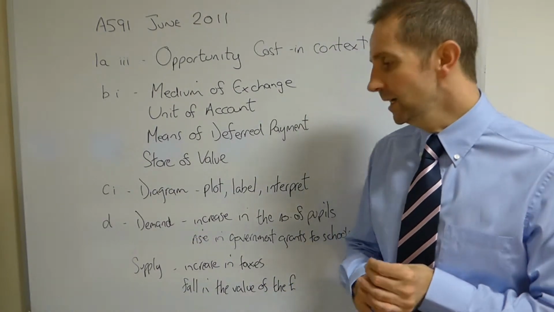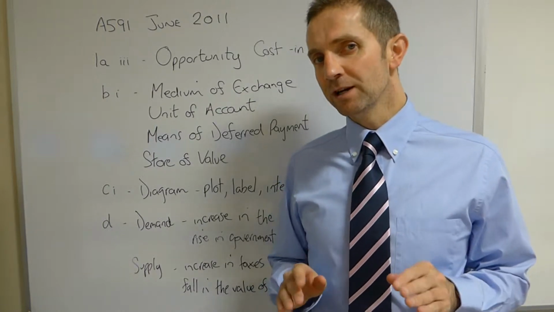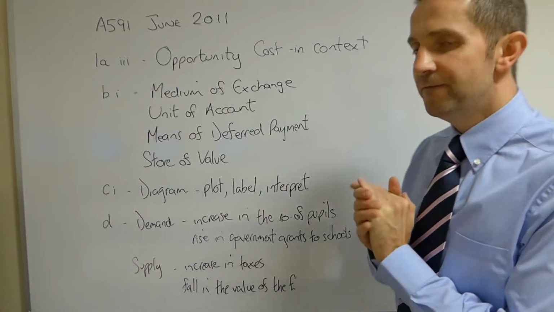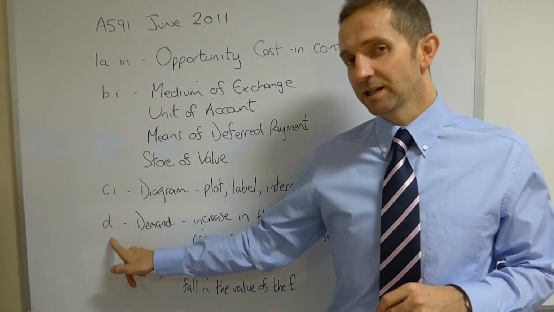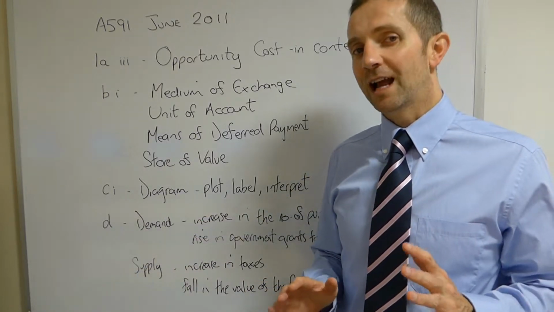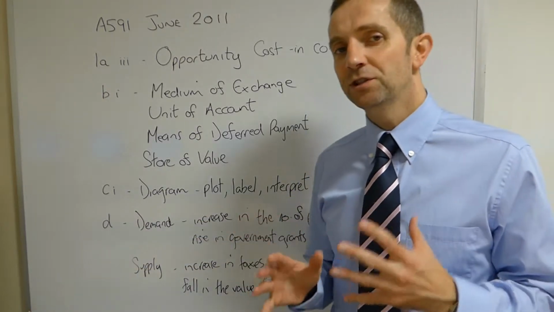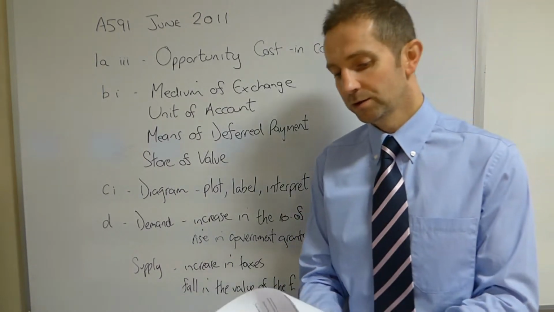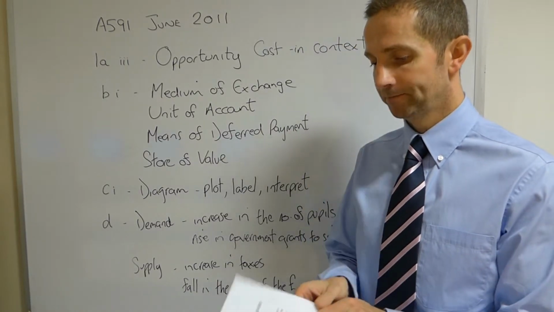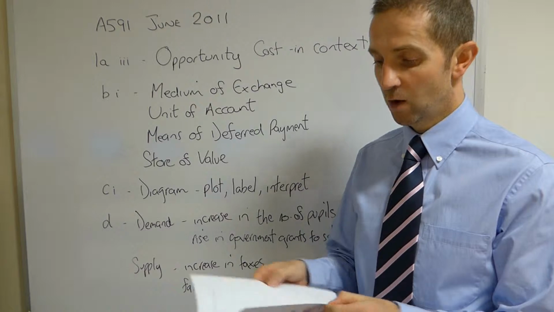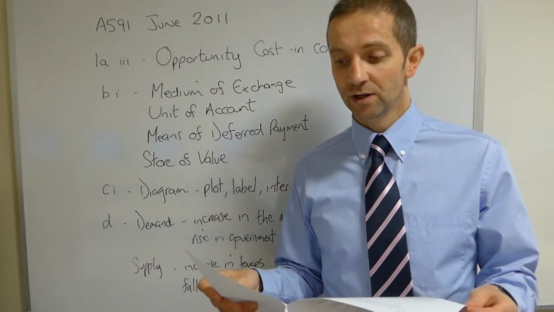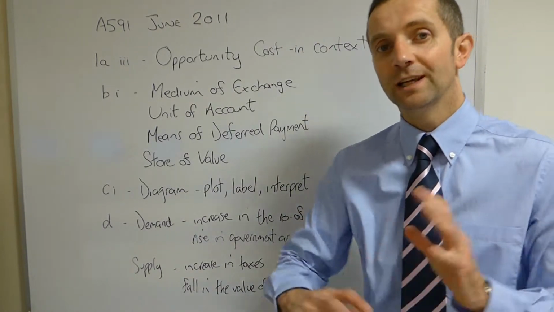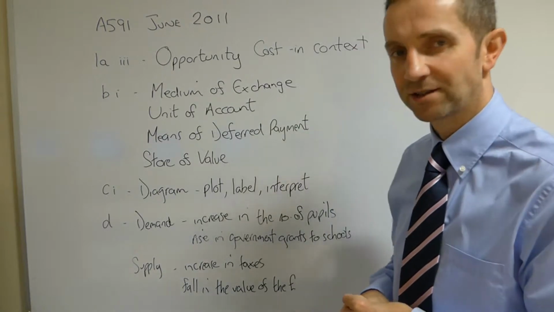And then lastly, part D. I think this is probably the main reason why our class average in this particular instance is a little bit down on previous papers. It's very important in all part D questions on these papers to answer in context. And a lot of you didn't answer this particular question in context. The exact question was, discuss the factors which are likely to cause the price of classroom desks to increase. And obviously the whole case study in the paper is about schools and desks and so on.